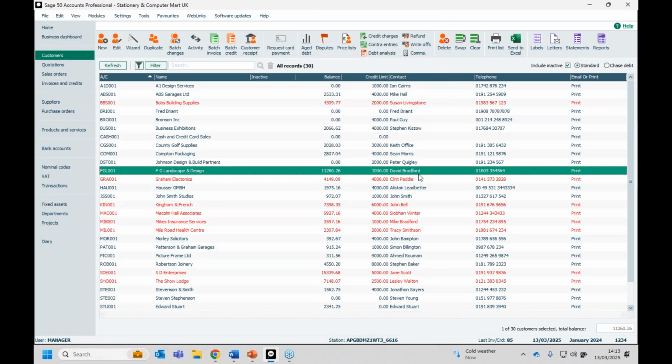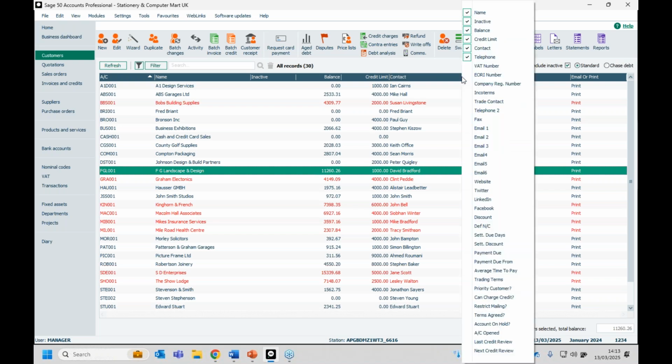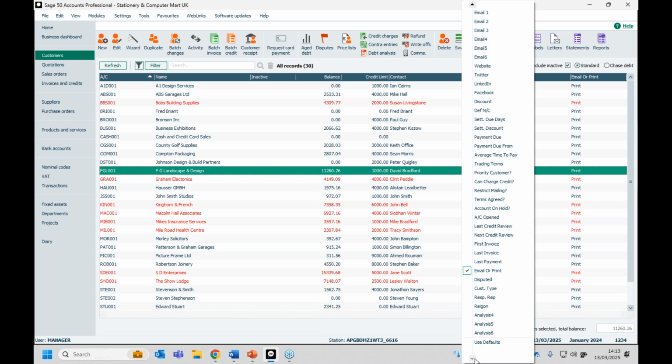So what I can do next is, along the top, you've got these column headers. We talk about this in some of our sessions on how you can configure these as well. If you right click on these column headers, you get a long list of what you can actually add in within your view. So if I scroll down, I can actually add in my custom fields.